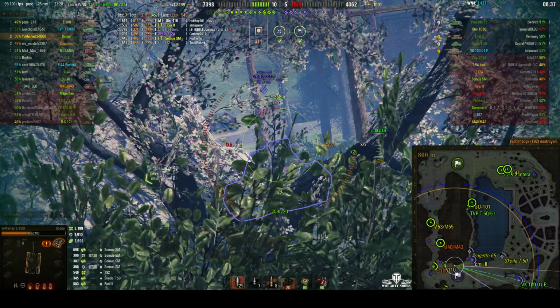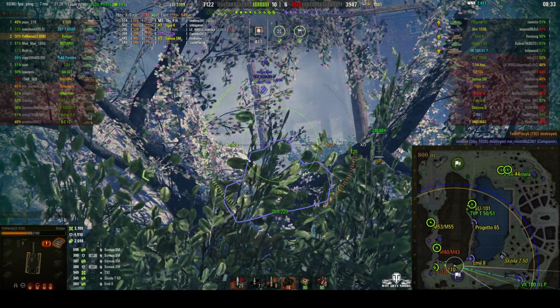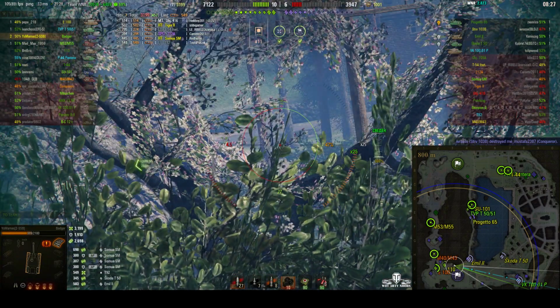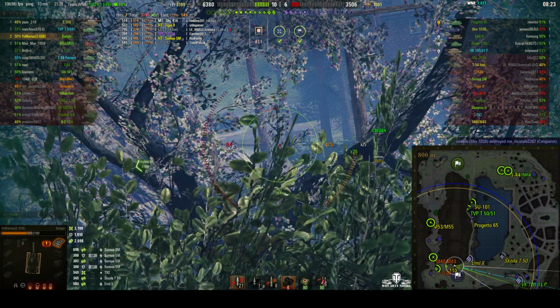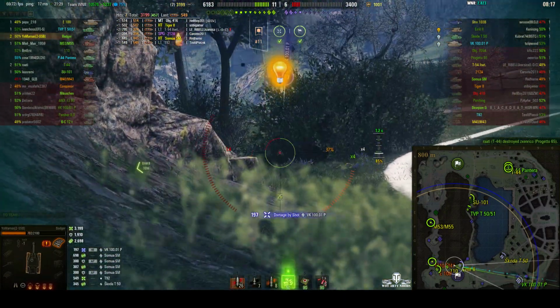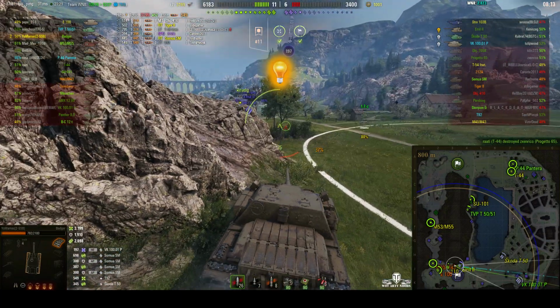Couldn't hide forever. Trying to go for the Capola again. And that one goes right over the top of it. And unfortunately, we just lost the Conqueror to the Striv. Now they're pushing down the lake road, pushing the Progetto out. He's gone down. We've got the Emil turned up now. Oh, that round was from the VK. Went into the tracks though.